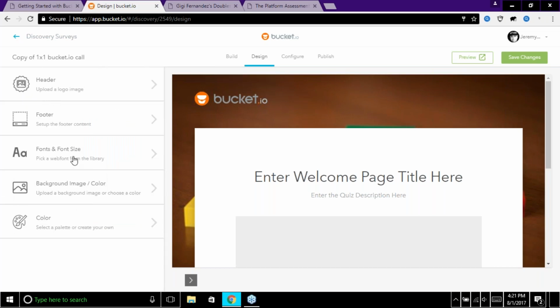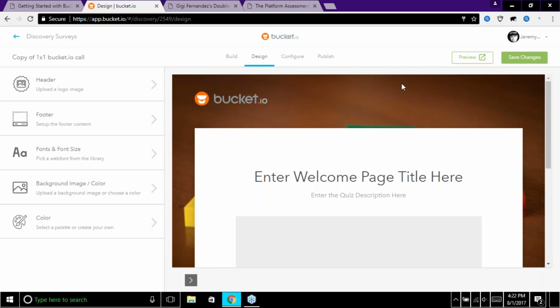So again, and here's something I want to point out too. All of these design elements, so the background image, the logo, these are all interchangeable. These are all specific to this survey. So that way, if let's say you work with clients, you can have a logo in survey number 1 for client number 1, right? Or if you had another client that you needed to do a survey for or a segmentation funnel for, again, each funnel and each survey is completely separate. So you can have as many different looking funnels as you need.